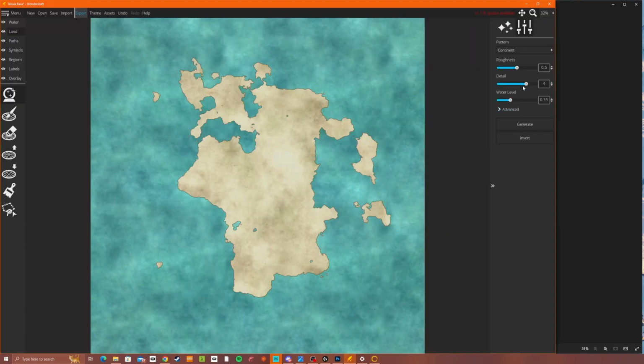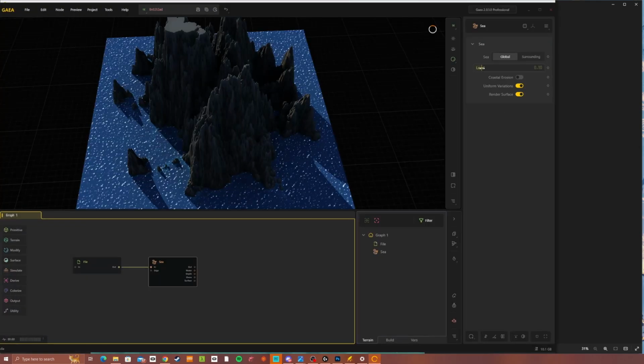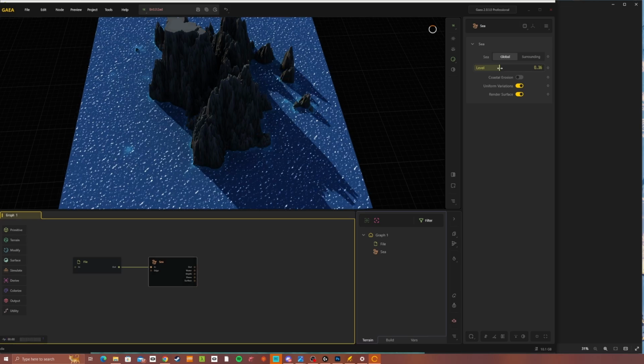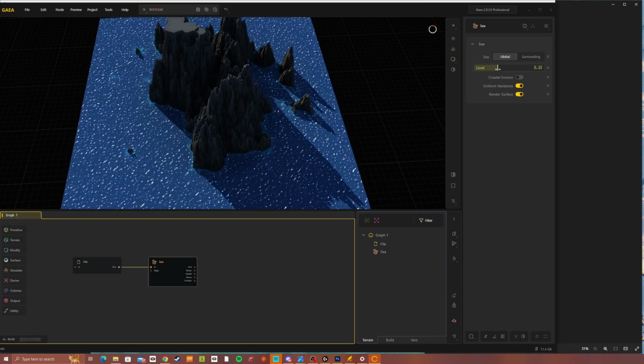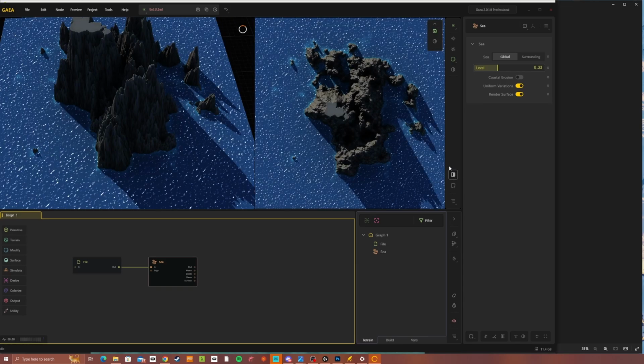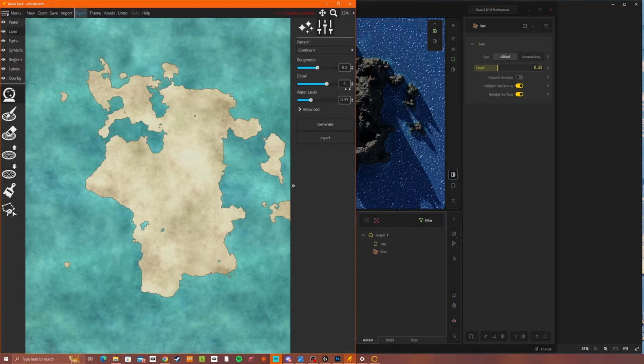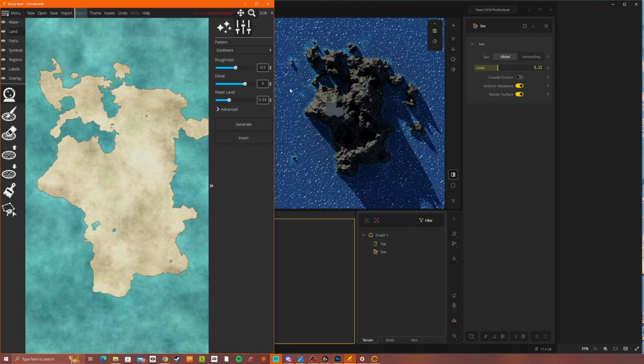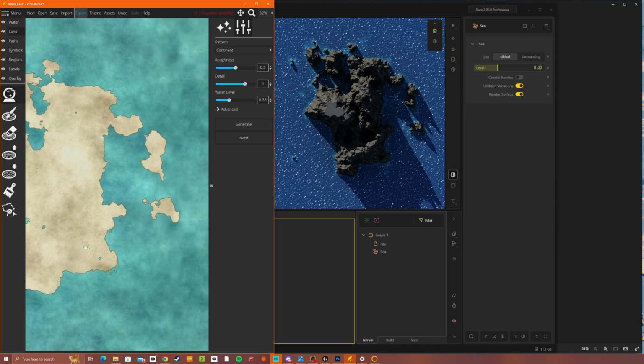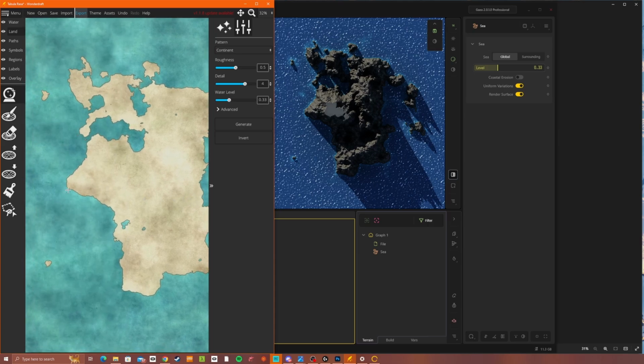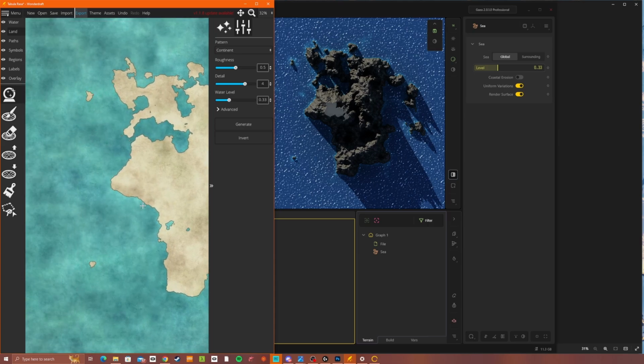Right, so I said it was important to remember the water level, and then I forgot. So 0.33. We're just going to set this level to roughly the same. So 0.33 here, we have what would be exactly the same. So if I just click this button here, we can bring up the 2D viewport. And then as I go back to Wonderdraft, let's just bring that over here. You can see from this top-down view, we've got something that looks pretty much spot on, including these two little islands here, and then these two islands over to the left here.